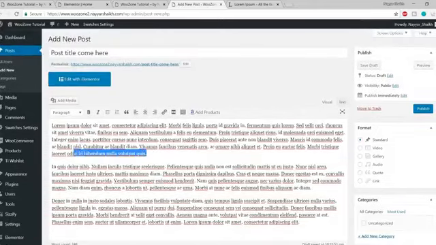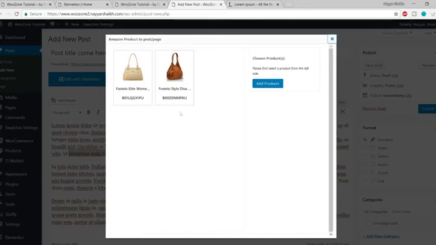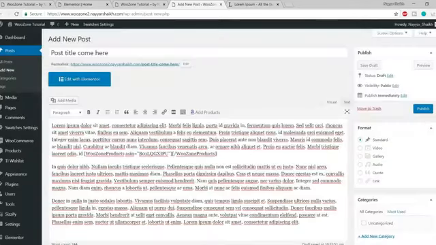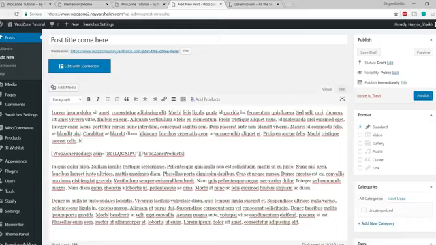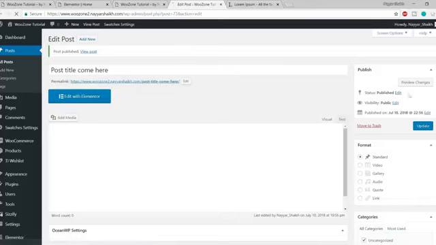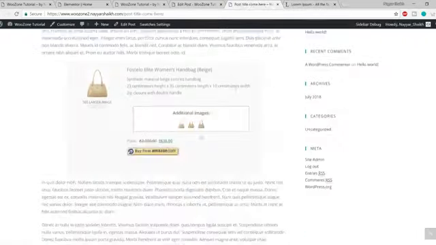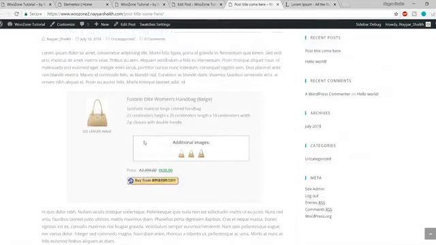Now you can add some text over here. You can add some hyperlinks, some links to Amazon as well. You can add some products. You have this WooZone thing over here. You can add this product. You can simply select this and click on add products, and you will see your Amazon product will show up over here. Let us bring it over here. Let's publish this post. Now this is incomplete obviously, but I'm just publishing it. Let's view this post in a new tab. Now as you can see, you have this Amazon product over here.